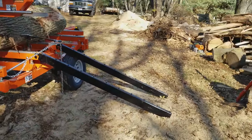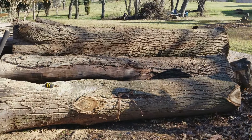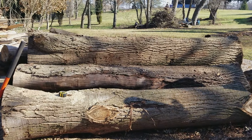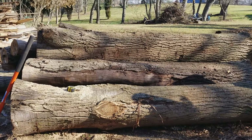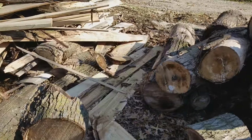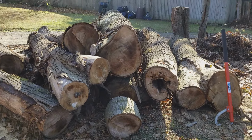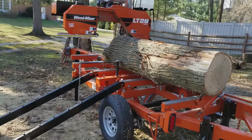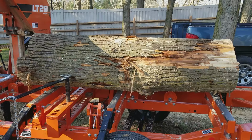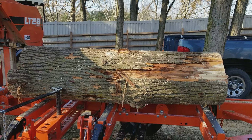Got my ramps there, and there's the log pile, and most of these are just under 12 feet. I think they're about 9 and 10 feet logs. So some of these I'm going to cut down to 6-footers. That one right there is a 6, but the rest of these are all 9 and 10. And the one I have on the mill, I cut that down to 6.5 feet because this is going to be all 1x6s for fence pickets.